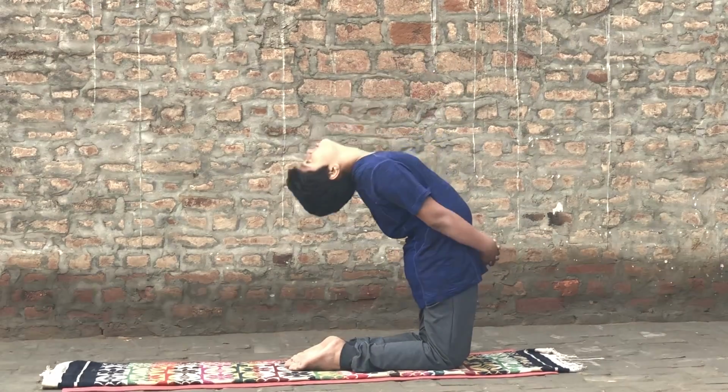We'll go the second time, the second variation, stand on your knees. Your feet a little apart from each other. Yes, the same gap. Hold your left ankle with the left hand. Right hand up. Inhale and exhale, then bend back. Same, take your neck. 1, 2, 3, 4, 5, 6, 7, 8, 9, and now 10. Okay, relax, come back.